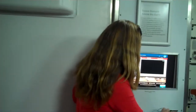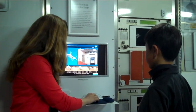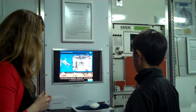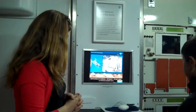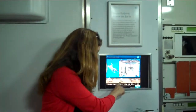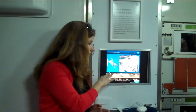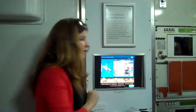This is a digital interactive, and one of my favorites is the 360 tour. Pick a module — this is the Destiny module. You're inside a life-size model, and this is an image of what it actually looks like. Everything is contained within the walls. The best thing about this is that it's actually online. If you Google 'International Space Station Interactive Guide,' you'll get to this — it's a Flash app online. If you're in your classroom, you can have your students interact with it, or you can do it at home.